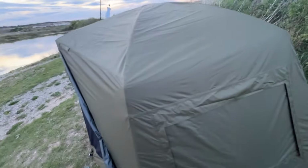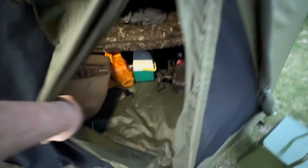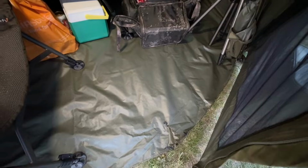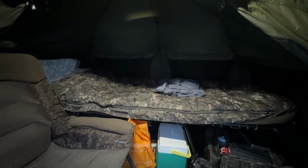You've got your rod straps as well, the typical Velcro, as I said, and the toggles. Lovely mesh though, it works really well. It's really, really fine, you can see through it really well. And then the great thing is you can pull the ground sheet out to match up. I've not done a very good job of it here, but as you can see inside the bivvy, that's an MF60 wide, so it is nearly a metre wide.